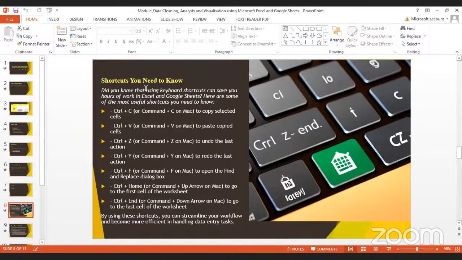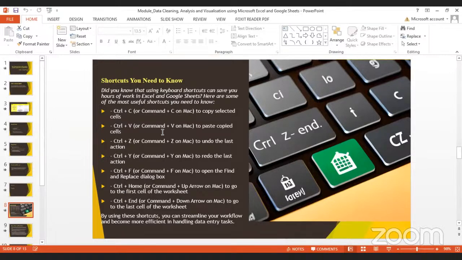So for example, if I want to copy and paste something, there's a shortcut key that enables you to do that. But there's also a way that you can use the tab to do that. But the shortcut is much easier because you do not need to move the cursor from one part of the pane to the other. Once you have selected the data that you want to copy, just use a command.